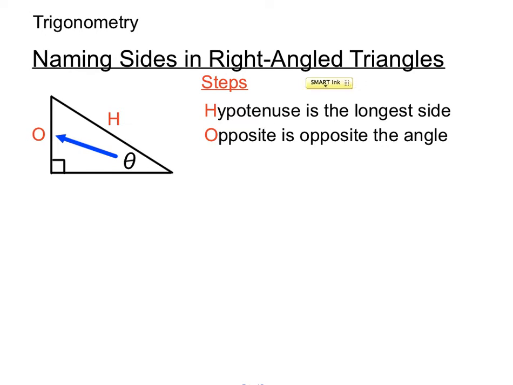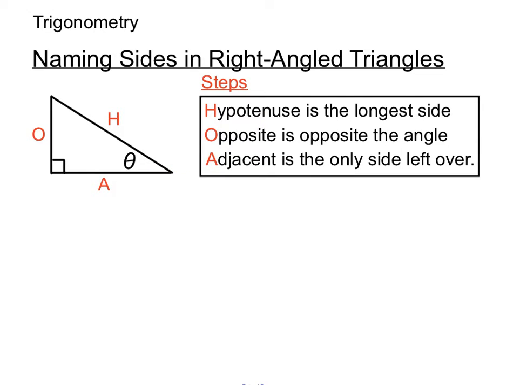And by process of elimination, we'll call the adjacent side the side that's left over after we've already named the hypotenuse and the opposite side. So we've positioned the hypotenuse on the longest side, the opposite on the opposite side which makes sense, and the adjacent is right next to the angle and we'll put an A there as well.